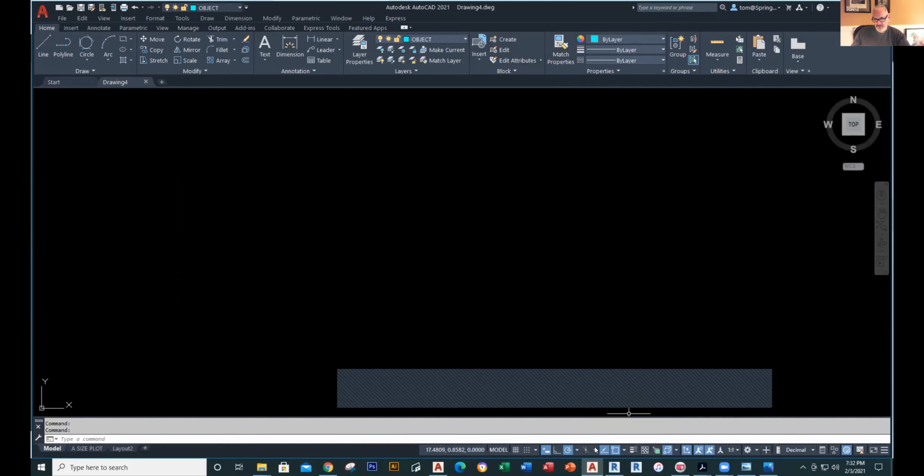I hover my cursor over this polar tracking. Looks like this right here. That's the alligator. That's the polar. I'm sorry, wrong one. I told you, it's getting late. The polar tracking looks like a pizza. So the polar tracking is right here, and to the right of it is a small little triangle. If I click on that, it lets me pick a different angle. Since that's 60 degrees common, 30 degrees will get me there. So this will give me an increment of 30 degrees.